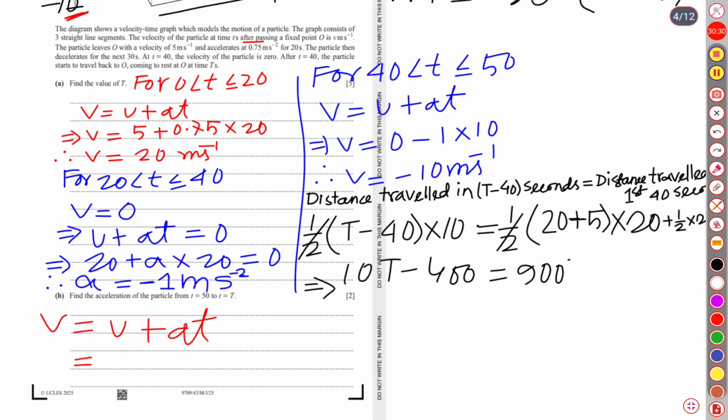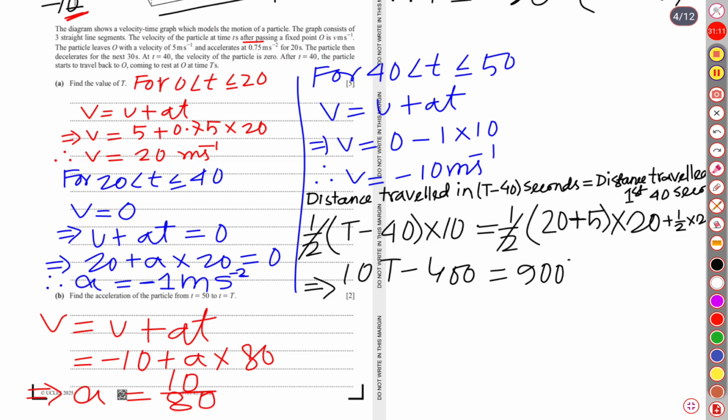So let us write negative 10 plus acceleration into t, where t was 80, because uppercase T was 130, so 130 minus 50 means 80. Hence our a is going to be, what will a be? It is negative 10 over 80, not negative. Look at this, if 10 is transposed to the other side, it is no more negative, it is positive actually.